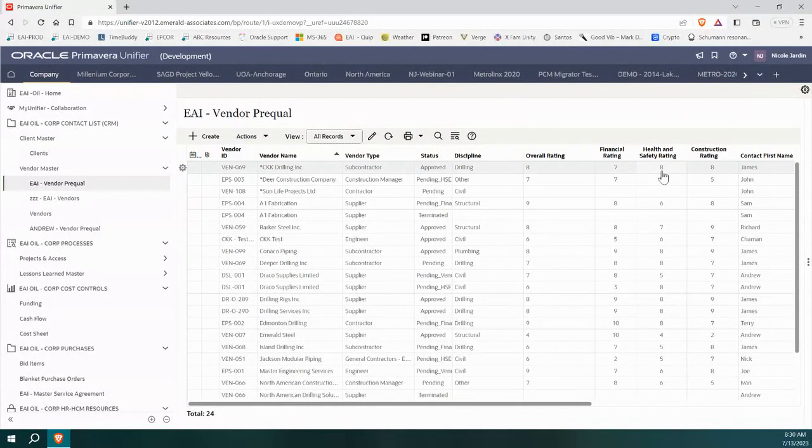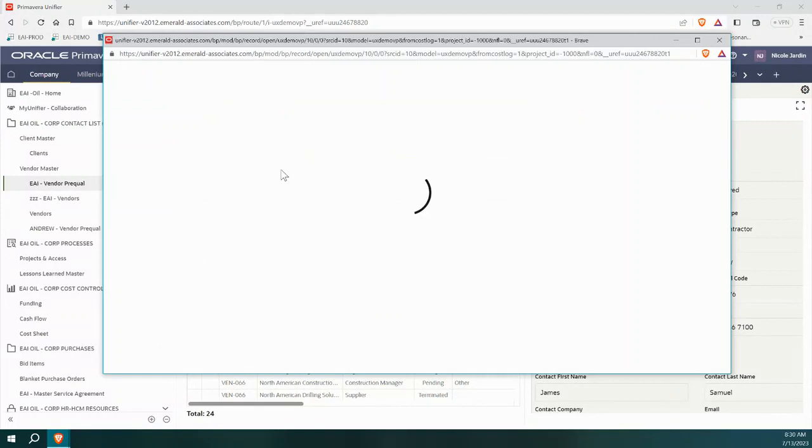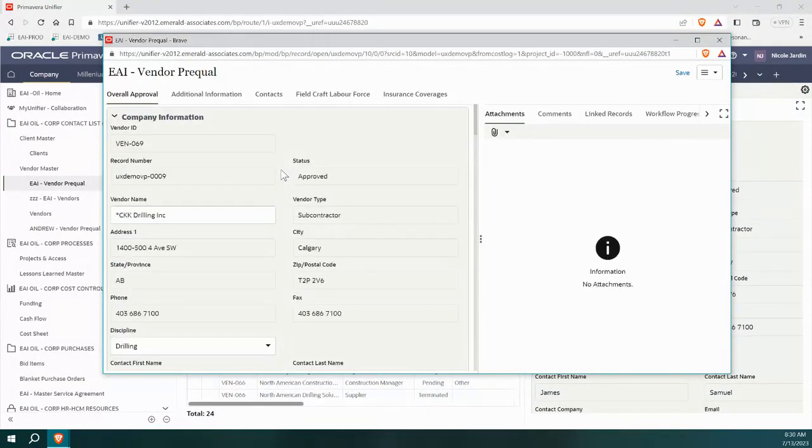So that's an important thing when you're inviting people for the next bid. If their scoring is weak, you either need to address that, or you may choose not to invite them to the bid. Okay, so this is a very simple module, but we've added some key things that are important in our business, right? Is we need to understand where they're at.